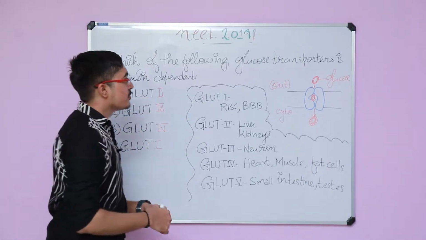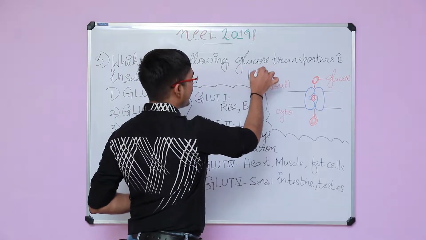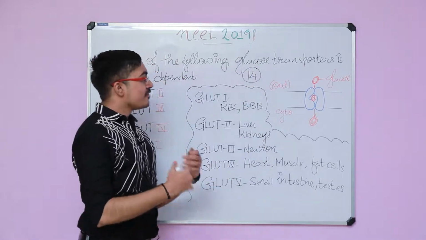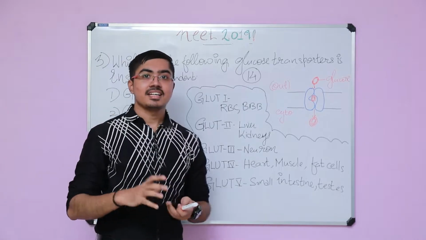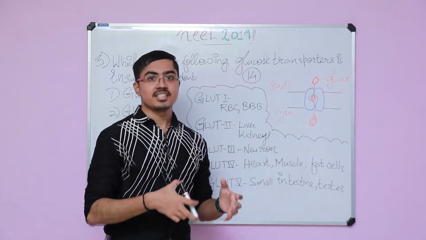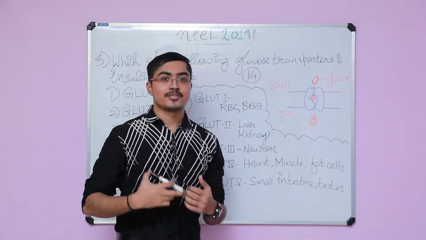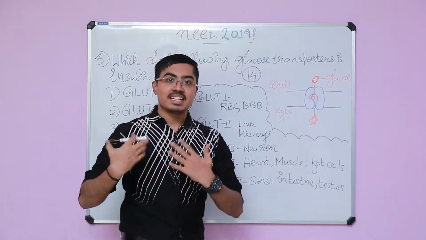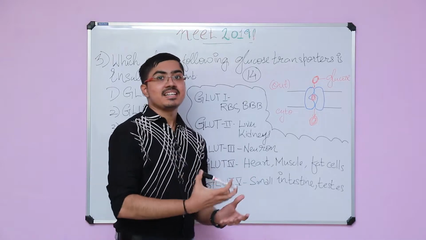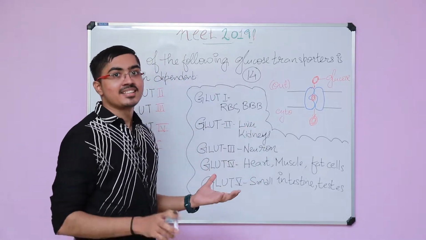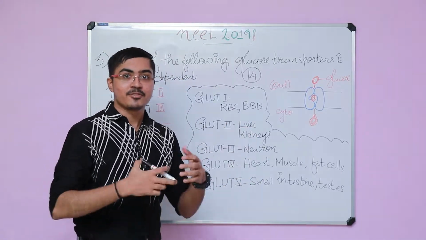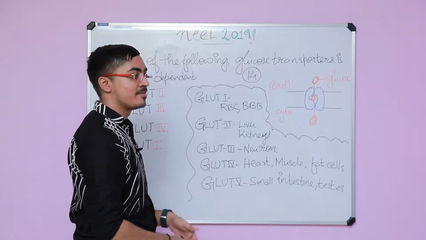Now there are actually 14 glucose transporters in the body, and information about them is supposed to be learned at a higher level. I learned this in the first year of my MBBS, but I was expecting this question to appear in my next exam, that is the NEET PG exam. But see what has happened here. This has appeared in the NEET UG exam. Even for getting into MBBS, you need to learn what is there in MBBS.